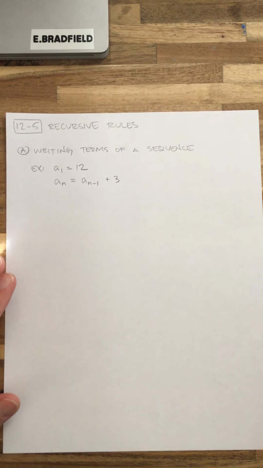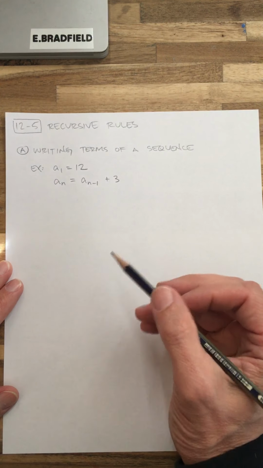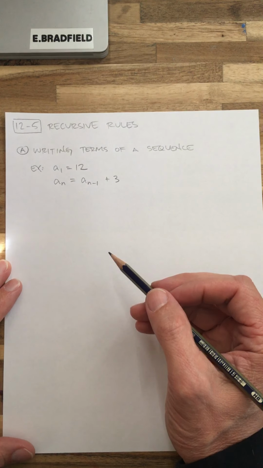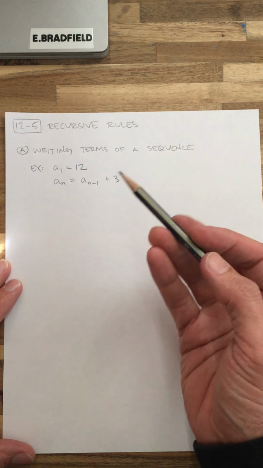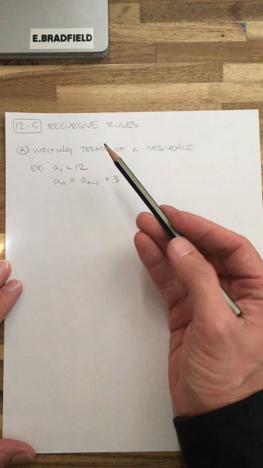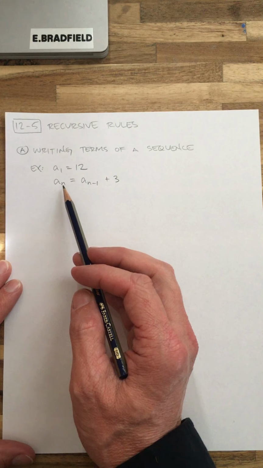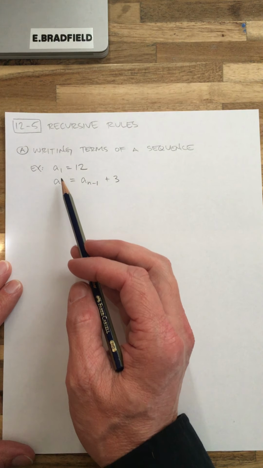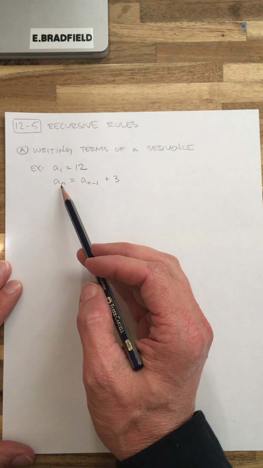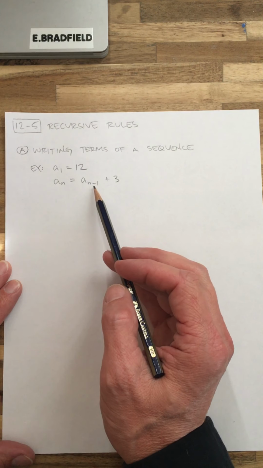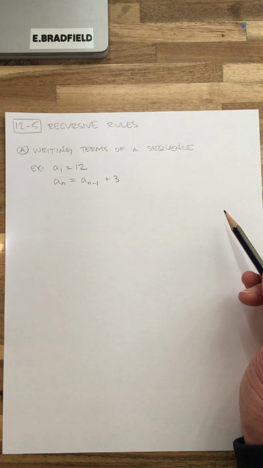Hey guys, so today we're going to talk about recursive rules, and all recursive rules are is just another way to write the terms of a sequence, okay? Like explicit rules is what we learned last time. Recursive now gives you, for instance, the rule right here, and then each a sub n is related to either the term before it or a term or two before it. If you notice here, my a sub n is going to be a sub n minus 1, which is the term before a sub n, and then you add 3 to it. So that's what recursive rules mean.